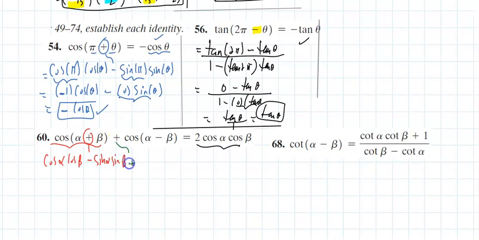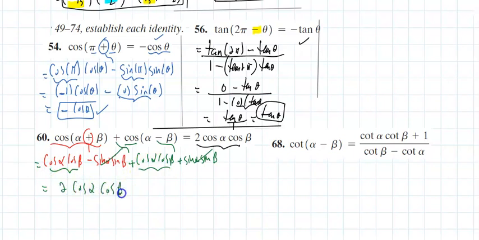Despite the fact that I'm working fast over those, I suggest when you get to those, work slowly at them. And cosine of alpha cosine of beta, and wouldn't that be plus sine of alpha sine of beta? And do you notice that those two cancel out? And you're left with one of those plus one of those. Isn't that twice the cosine of alpha cosine of beta, which is what you want? So here, things, I think, work nicer than the traditional.